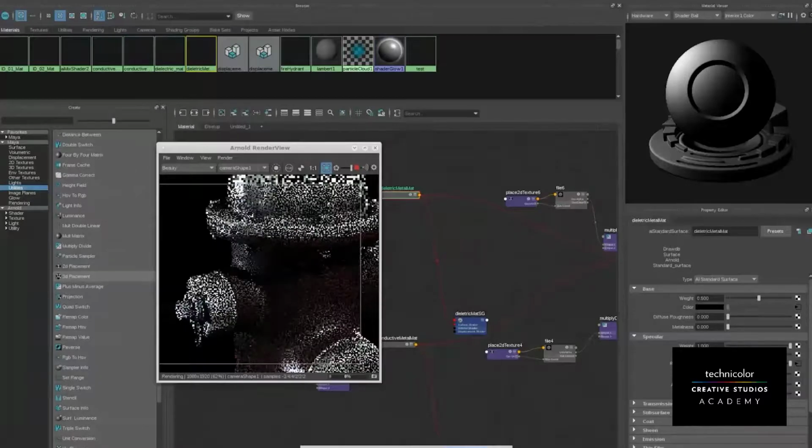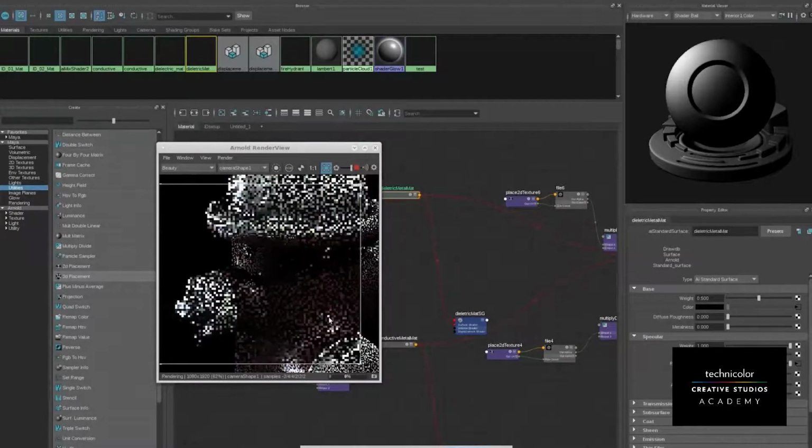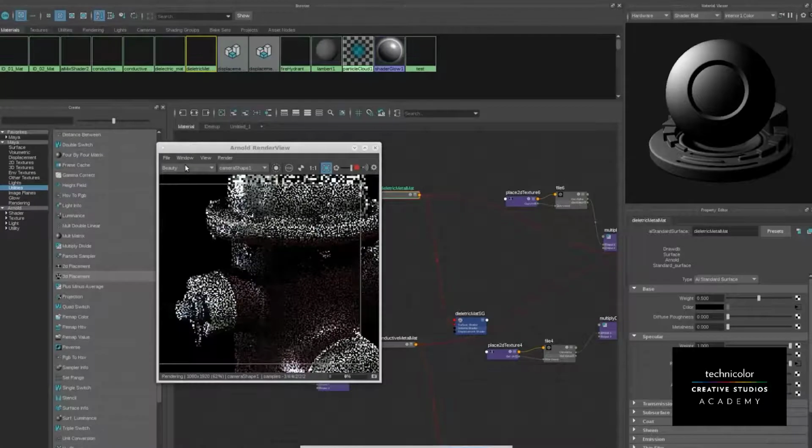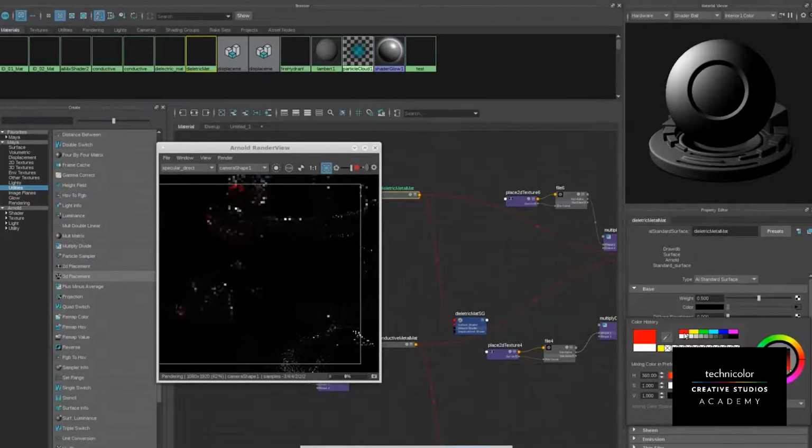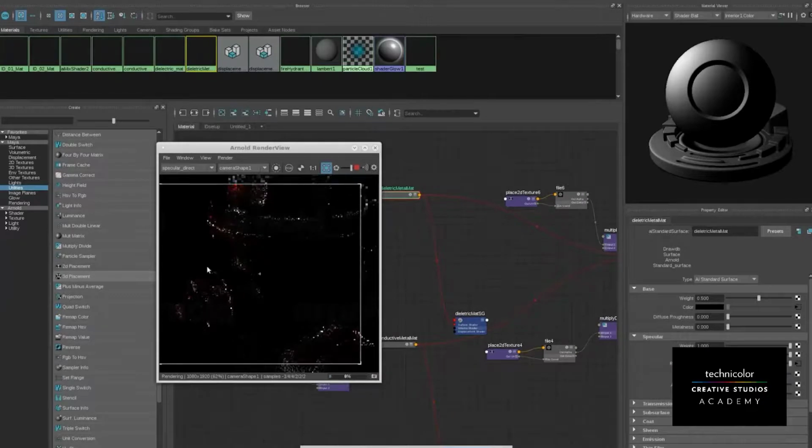I'm not going to do a whole lot of rendering. I'll just demonstrate a little bit so that you get a clearish idea of what's happening. The higher the value, the brighter your spec. The lower the value, the darker your spec. So you can change it to some fancy color like red as well if you want to create some very weird looking fire hydrant, but white is good enough for now.